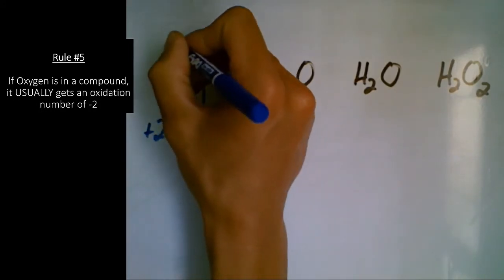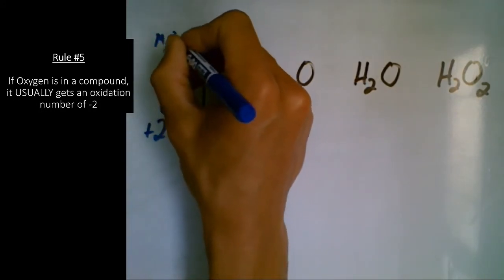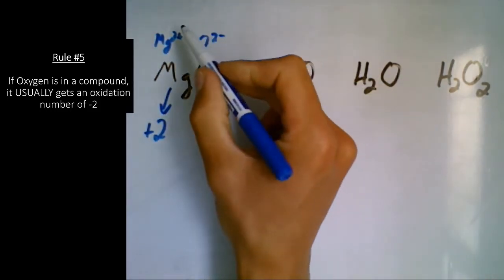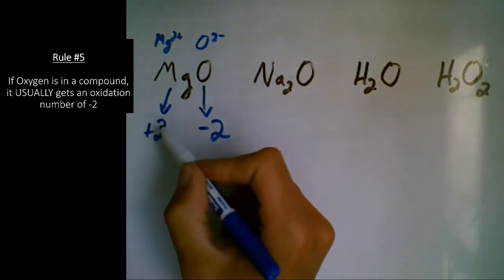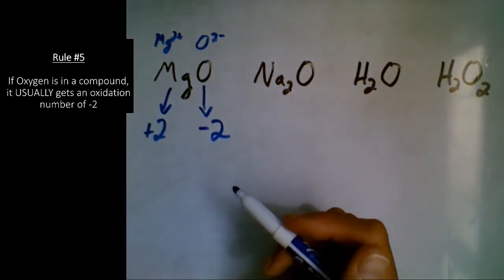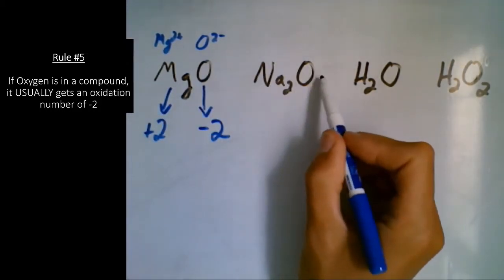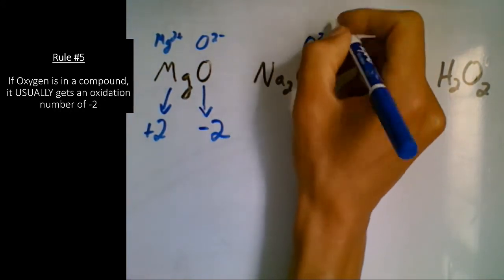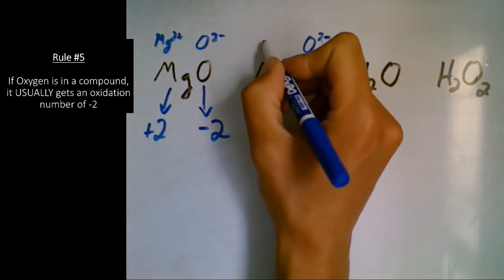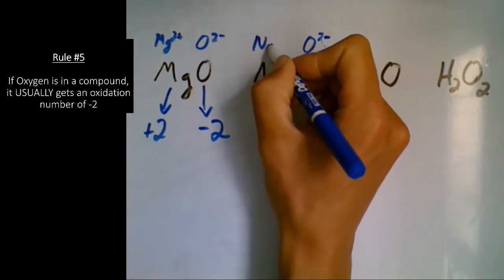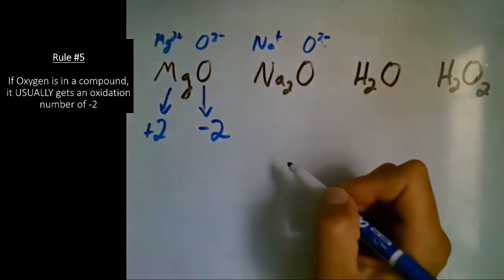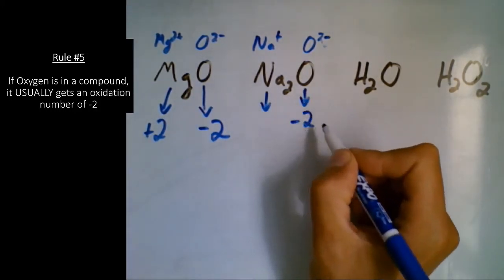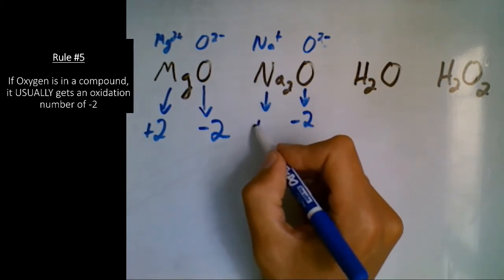The other way you could recognize this is as an ionic compound, a metal and a nonmetal. And so the charges are going to be the oxidation numbers. And you could actually do the same right here. You have a metal and a nonmetal. So it's made up of O2-, so O minus, and Na plus combined together in an ionic compound. So that means oxygen has to have an oxidation number of -2, and sodium has to have an oxidation number of +1.